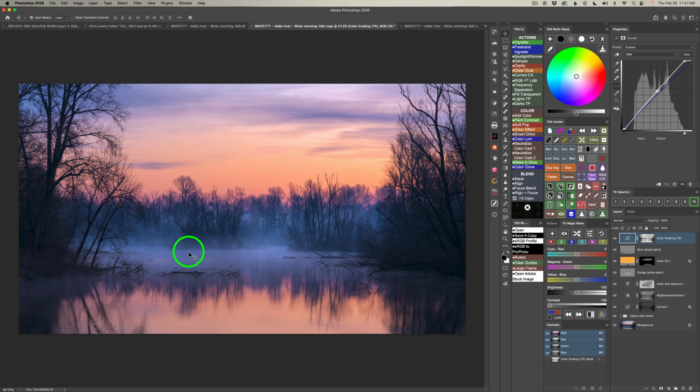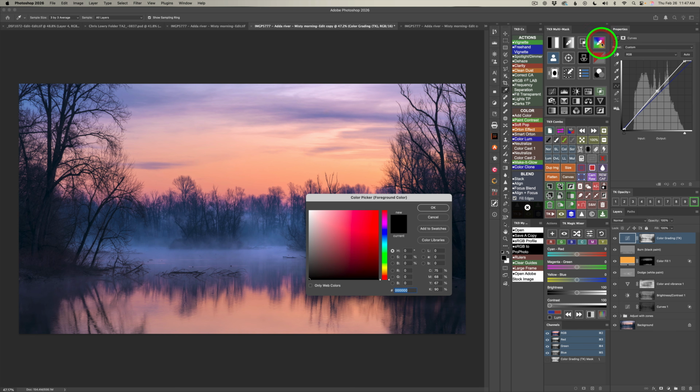And now I'm looking at the blues, especially here in the fog, and I like to decrease that saturation just a little bit. So to do that, we're going to use a color mask to target that area. Right now, the color grading tool is in the way. Just click the X and click on the color mask button. A color picker comes up, and I want to sample that blue color, and I think right here should be good. I'm going to click that and click OK.